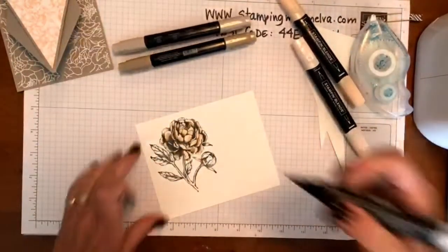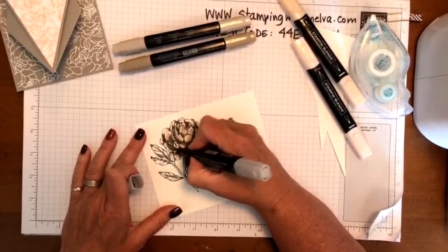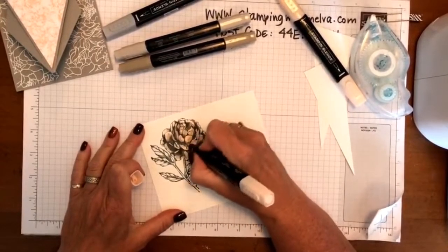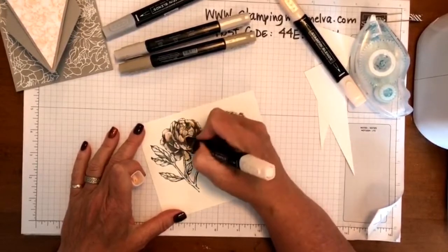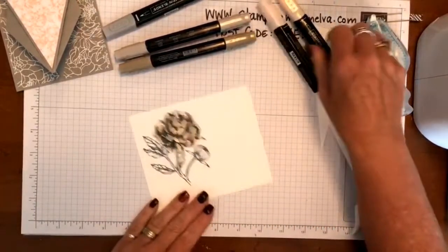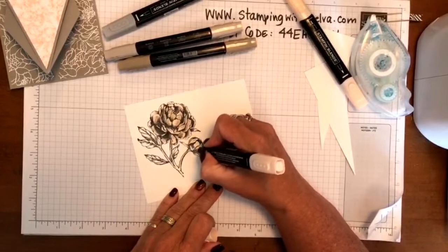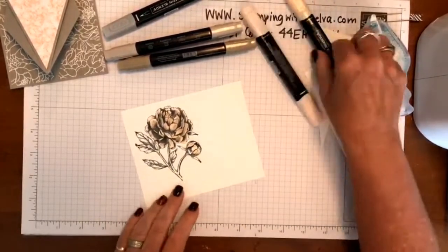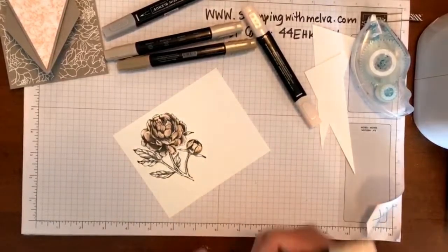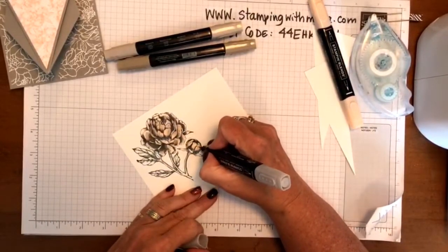and just remove some of the obvious lines and blend it. Then I'm going to go over it with the gray, or sorry, this is the Smoky Slate, and then back over it. You can spend a lot of time coloring if you wanted to. Okay, and then there's this one bud here that I want to color as well. Put some of my dark petal pink into this one. I will just add in a little bit of the Smoky Slate on this one.